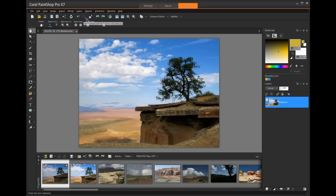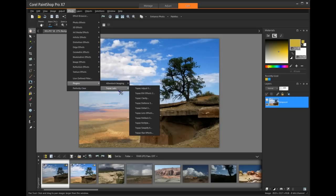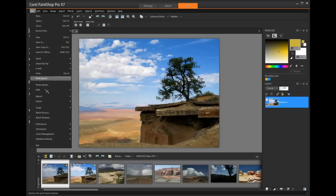So let's go back to what we just did. That looks pretty good. Now, if you want to open up any other plugins and work on them, you'll see Topaz Labs in here. I don't have all of them loaded into the program, so let's go put one in there to see how you do that.